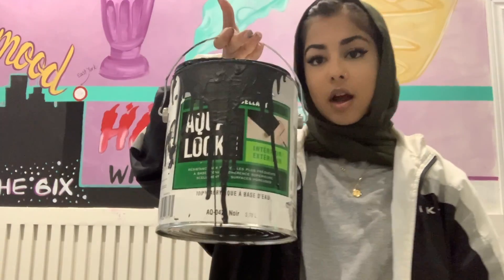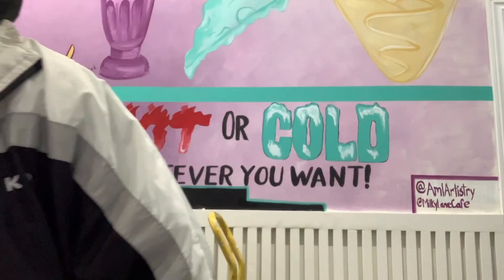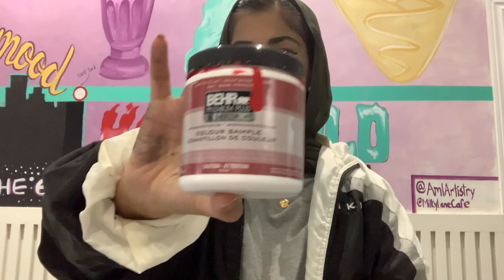The second thing that I use is paint. For most colors, I'll work with sample-sized paint. But if it's something like black and white that I need a lot of, since many of my murals can be black and white, I'll use a big gallon for the colors I'm going to use a lot. If I'm using one specific color that's not a staple in my work, I'll use a small sample size.